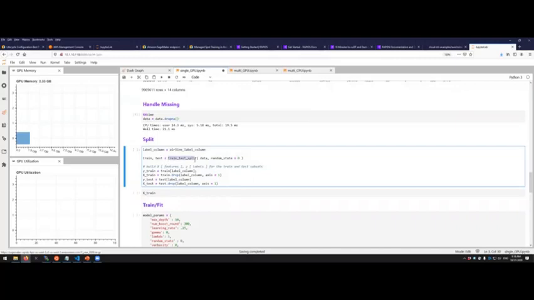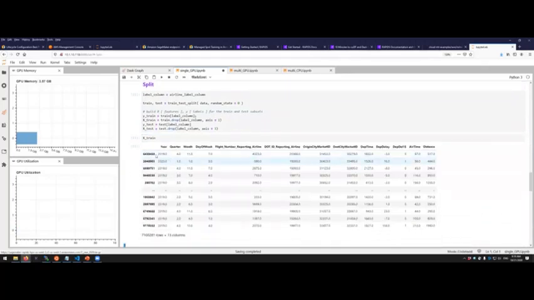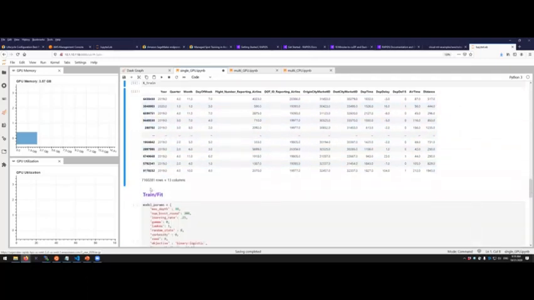Here's where we split our training and test data. This is what we need to do in order to feed our machine learning models so that we can evaluate their performance. So here is that train test split. And here's our example of our training data. You can see that the indexes are now shuffled from all over the place. They're not just in increasing order. And we have about 7 million train samples.